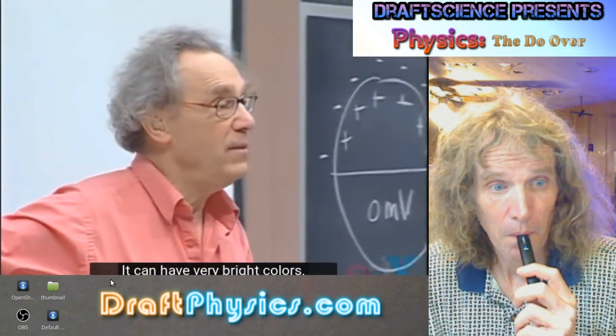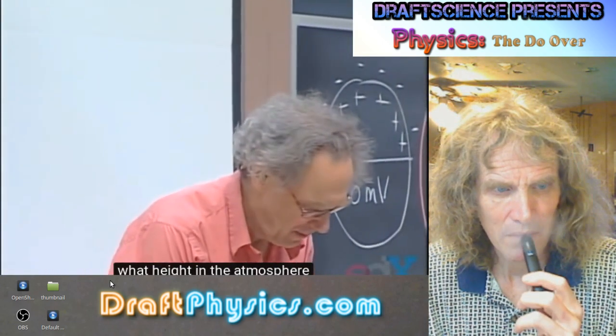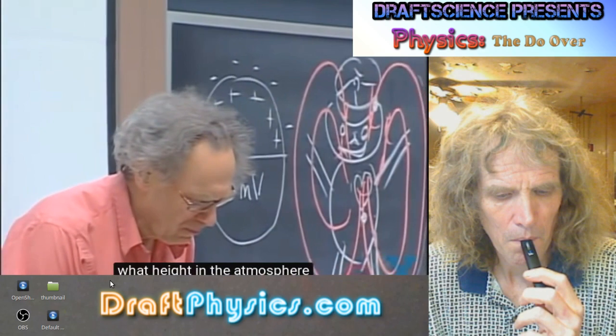It can have very bright colors. Red, green, white is the most common. And the color that you will see depends on the energy of the charged particles as they come in, but also depends on whether the nitrogen molecules in the atmosphere or the oxygen molecules are being excited. Also depends on at what height in the atmosphere the ionization occurs.